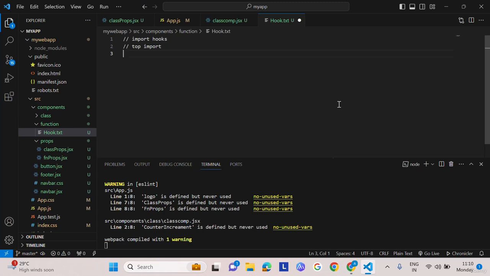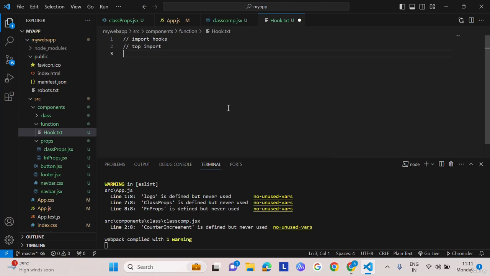Hooks were introduced to overcome the issues we had before. Before functional components, we were using class components. In class components, state and props could be used, along with lifecycle methods, but in functional components we can't use lifecycle methods, state, and so on.